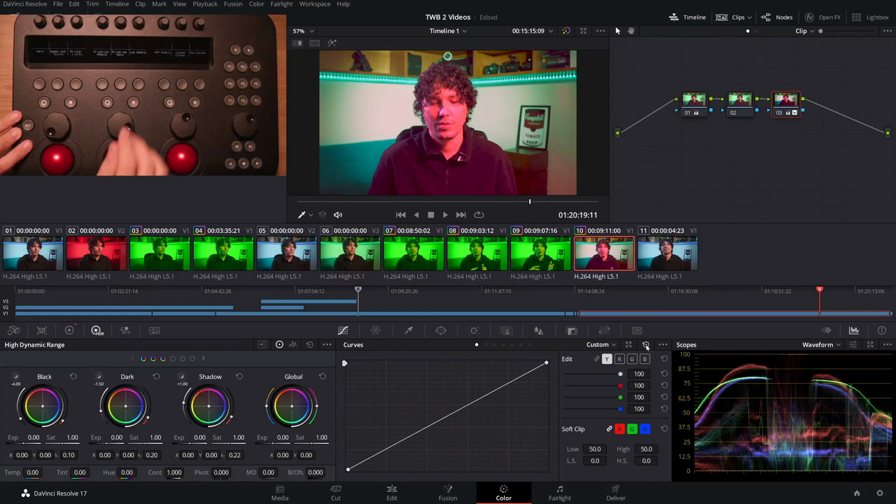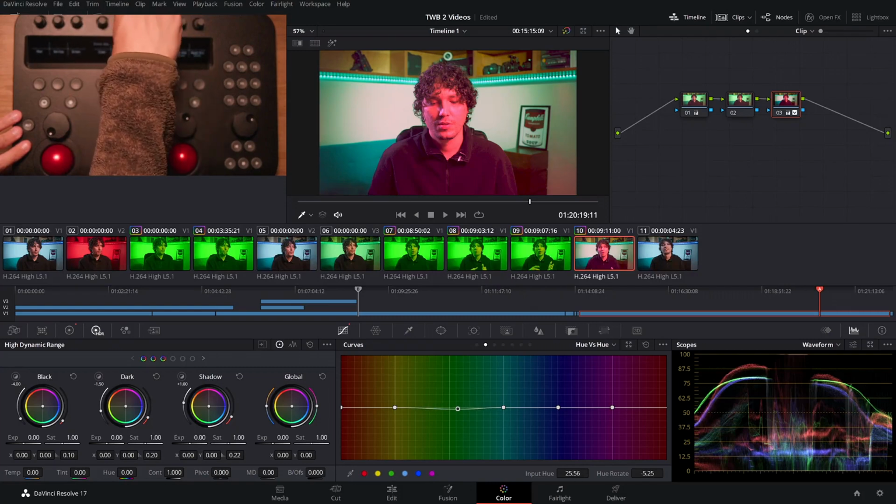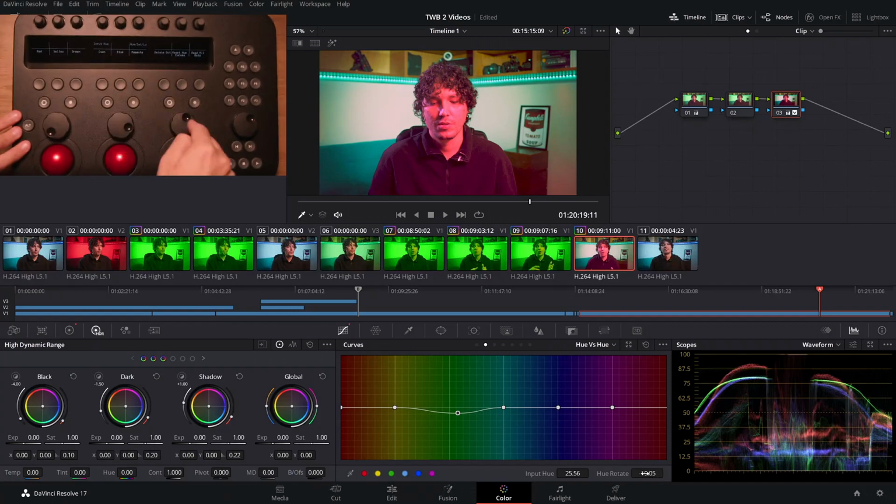And we can go to the next one, which is Hue Curves. For this one, we have buttons to set the default colors: red, yellow, green, cyan, blue, magenta. And we can just press something green and use this to control input hue and rotate. But we can use the same system as the other custom curves. We can move here and we'll get the points, and I can delete a dot if I need to, and I can move it using my trackball. And of course, if something goes wrong, I can click on read all dots to fix it. And there's a small limitation here, which is this point here.